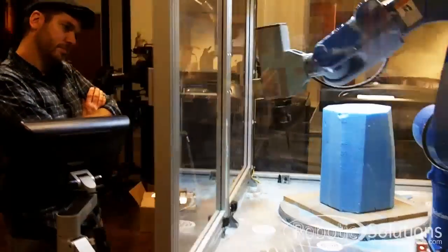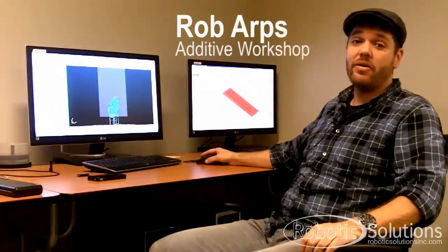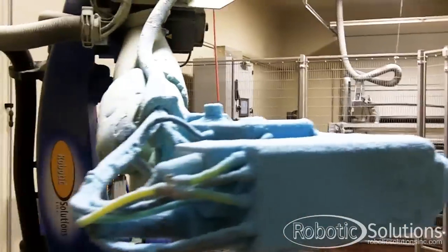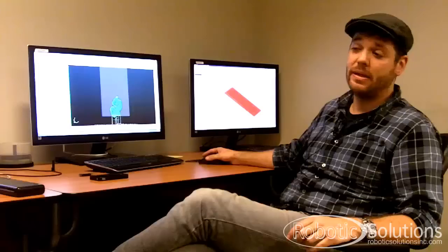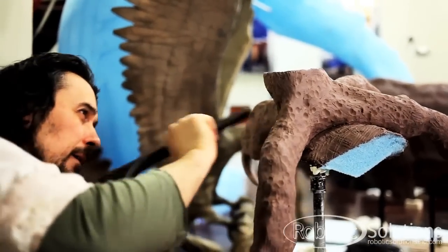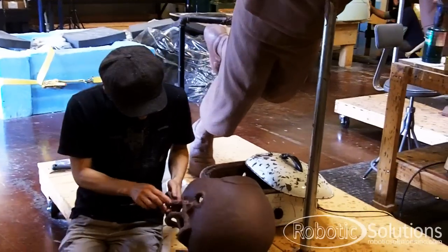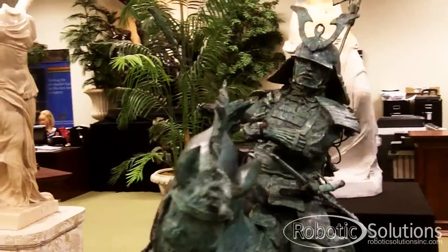This is Additive Workshop. We've been in business for seven years. We specialize in fine art enlargements and reductions. What makes us unique is we use engineering tools mainly for artists, and we all are artists. We're artistic minds utilizing the engineering tools, so we have a closer understanding of what our clientele is attempting to achieve by utilizing our services.